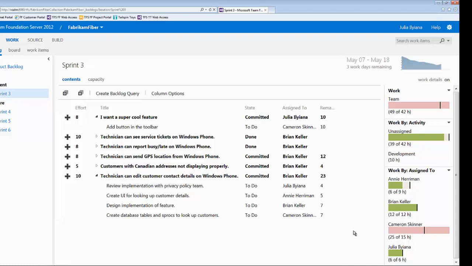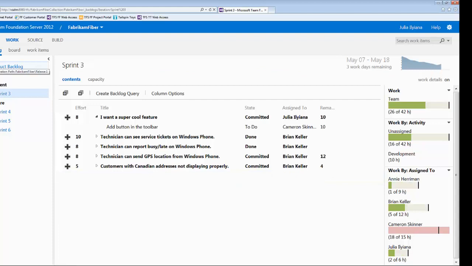Again, it's not going to prevent you from doing it. It's just giving you the information. So what I'm going to do, again, this is not best practices, but because we work on the current sprint, I'm going to move one of the committed user stories back to the backlog. So now we're in green again, except Cameron is not.